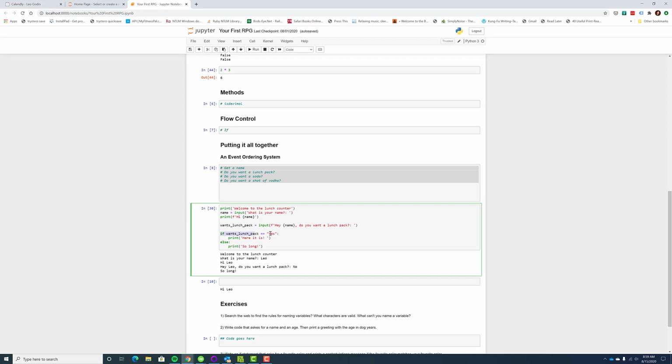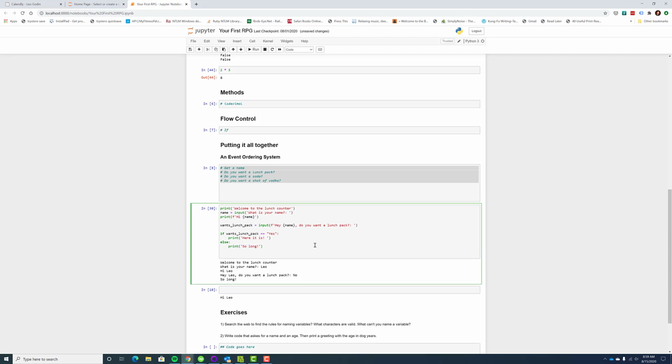We have this if statement where we said, do you want a lunch pack? We said, here it is. And then we said, print so long. Now, one thing we could do, we could come here and then ask our next question. If, we'll say, wants soda equals input, do you want a soda?